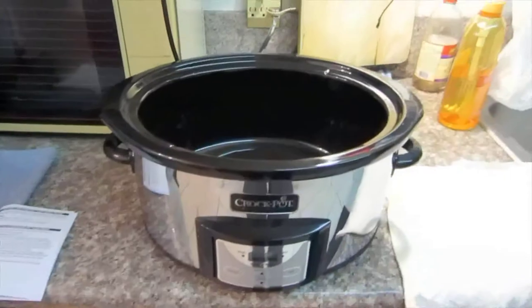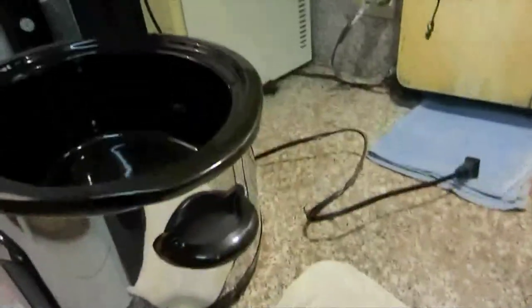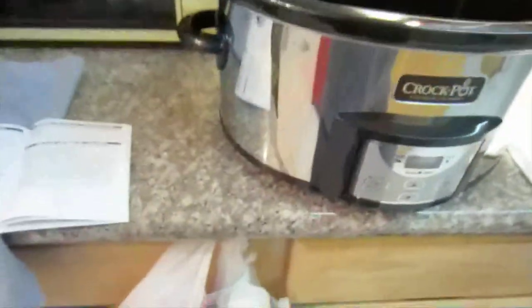So I put this over here next to the microwave, next to the sink and all that, away from anything that's flammable. Paper. I'm gonna move these towels in a minute. But so it's on its own, on a hard surface. And let's make some chicken.